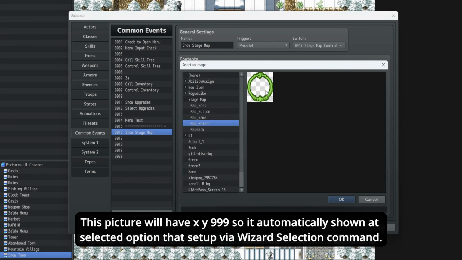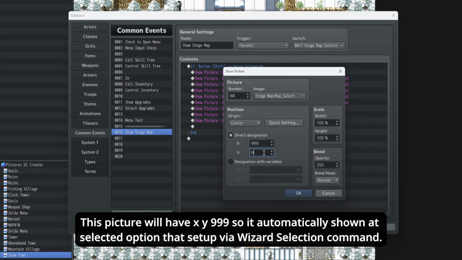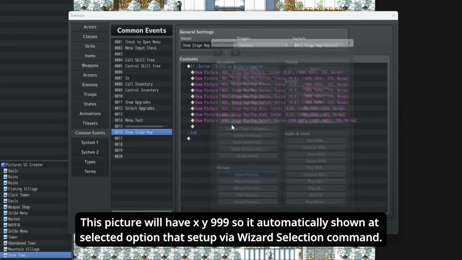This picture will have XY 999, so it automatically shown at selected option that's set up via Wizard Selection command.